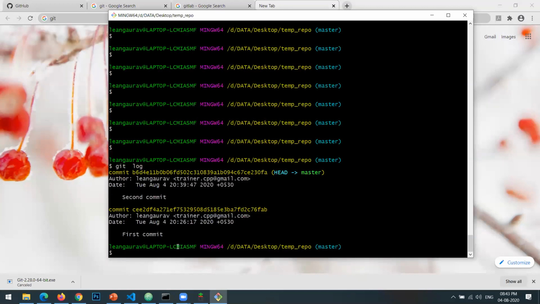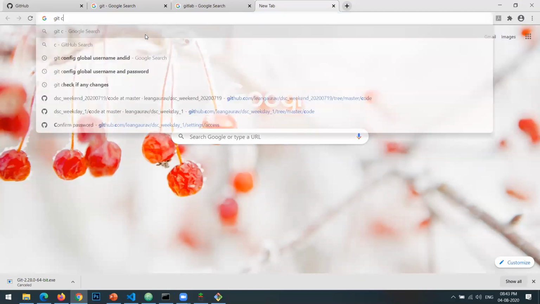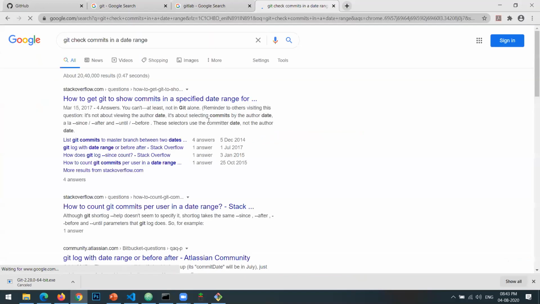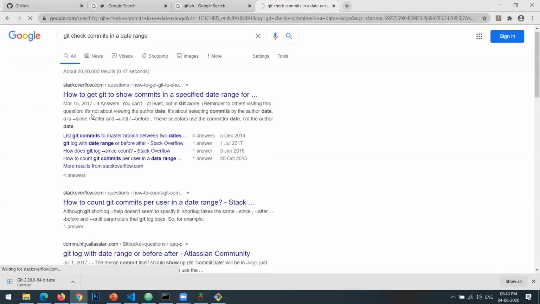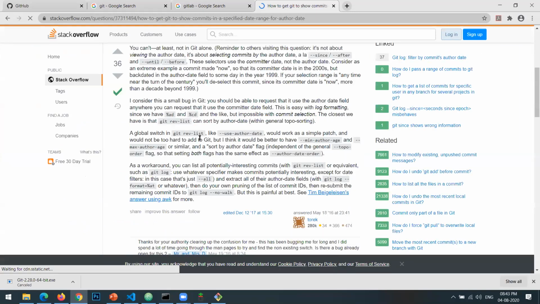Actually, you can even search through the logs. For example, if this commit history was long, you get an editor kind of thing in the terminal itself. And in that editor, you can search in the logs for what name or what tag you want to search. So say git log, check commits. They have flags like since and after, and you can specify the format too.